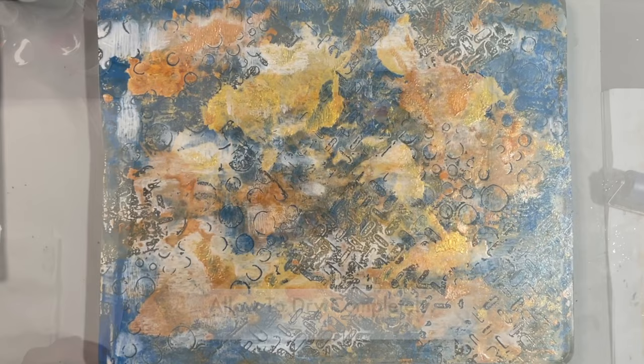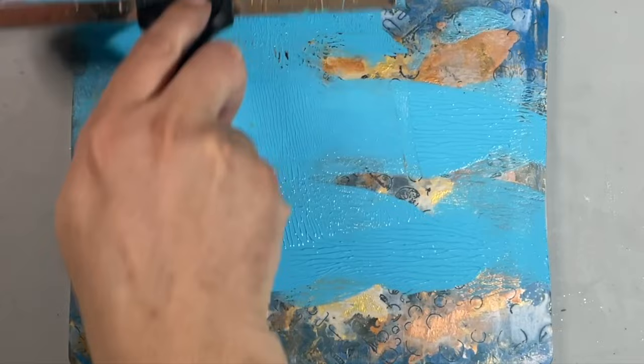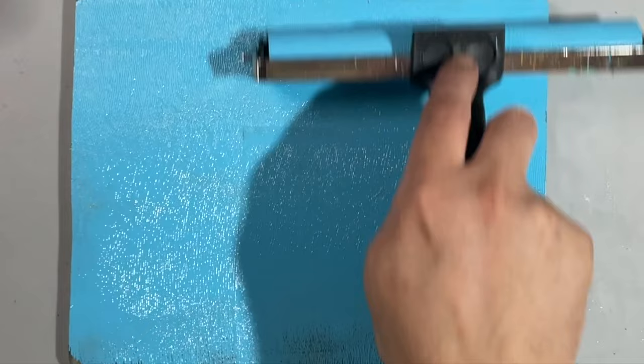I'm gonna use this light blue permanent acrylic from Liquitex, and it's a nice heavy body paint, so it will do a good job of picking up the layers on the plate, plus giving us a nice bright background to push all those cool textures and shapes into the foreground.